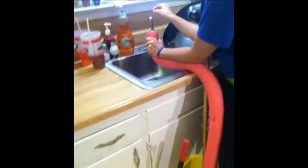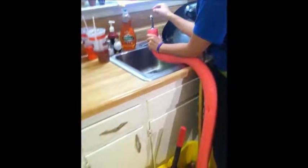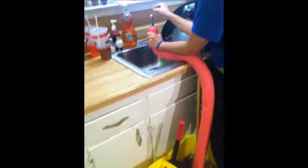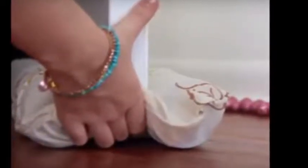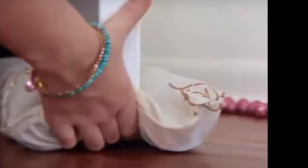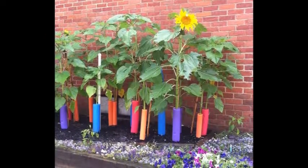Pool noodles can be used for art projects, making creative toys for children, and decoration. Pool noodle projects are perfect when you want to recycle the old toys. Thanks to the internet, people can share the many ways they've solved a problem using the foam tubes. Here's a list of practical ways you can use pool noodles to solve common household problems.